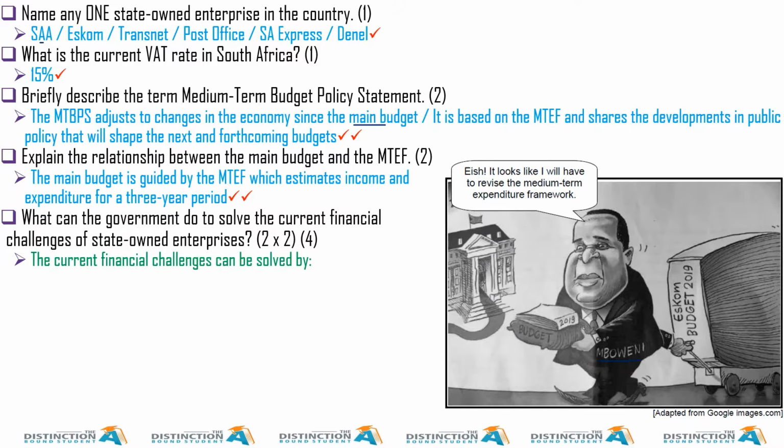From the time the minister presents it in February, we then have March. The whole of March, if there are any changes to be made, gives us that time to make changes. For instance, if the VAT rate was adjusted, you can't wake up in the morning and start buying goods and already things are 15%. So it gives you more than a month to make adjustments to shops. They're using software, so they need time to adjust their software to calculate the new VAT rate. I think you can see it will need that time.